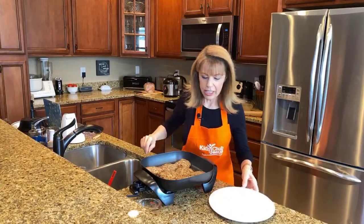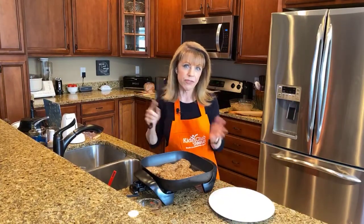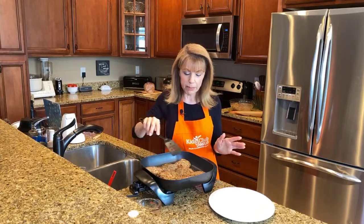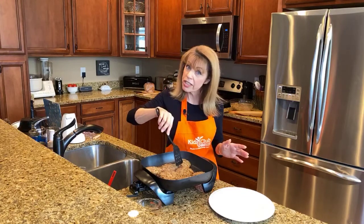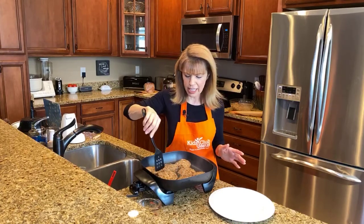And this is getting ready to turn, but this isn't a thing you want to turn back and forth. You turn it once, so you've got to be patient. You don't want to turn it before it's ready because it will fall apart. This will make a good sandwich too, wouldn't it? Oh, such a good sandwich.